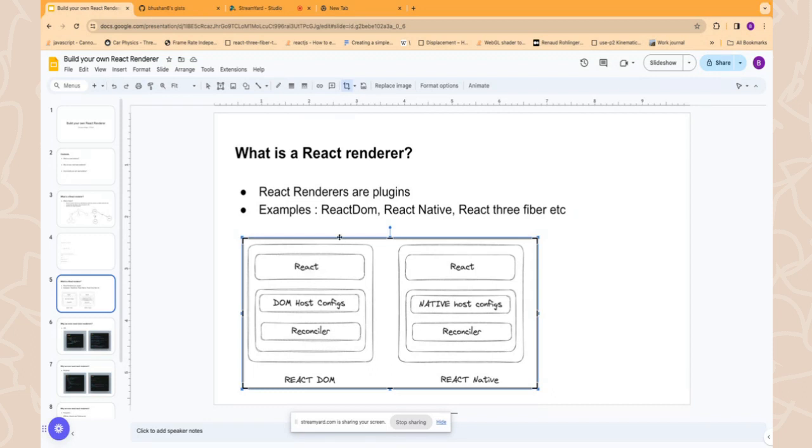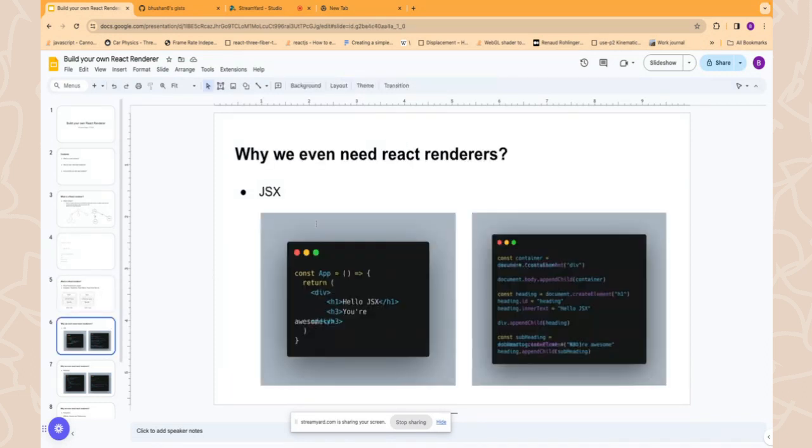React DOM and React Native are officially created by React, but there are some community based renderers that are created. One of the most famous is React Three Fiber. It is a renderer for Three.js. It lets you create canvas based Three.js elements using React, correct? And we can use the same things to create our own configs, and we can create our own React renderer, right? Then the question arises, why would you want to create a React renderer, right?